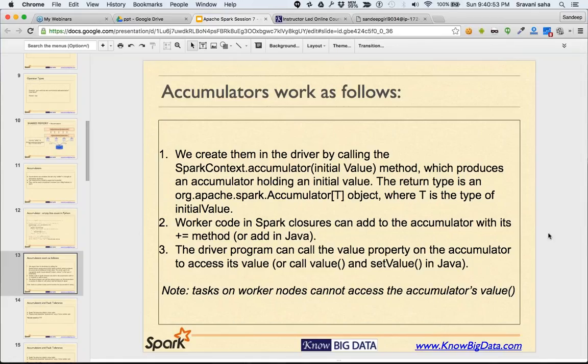Most of the worker code in Spark can add to the accumulator with a method. So it only provides a method like this. Either you can get the value or you can increase the value. The driver program can call the value property on the accumulator to access its value, which is set. And if you are in Java, you can use the setValue instance method.